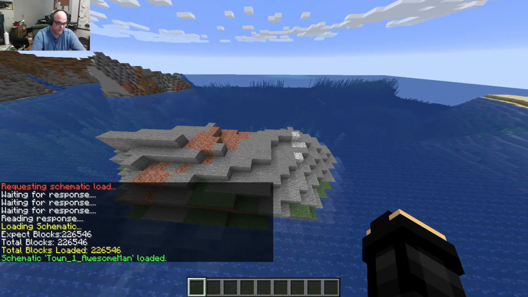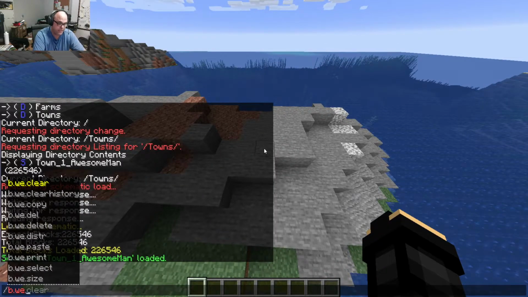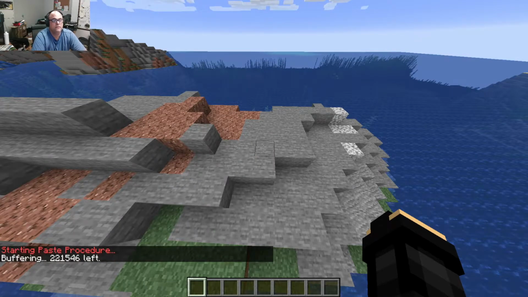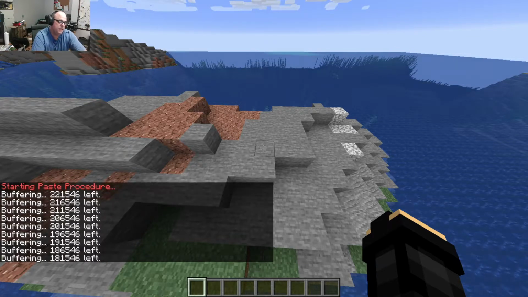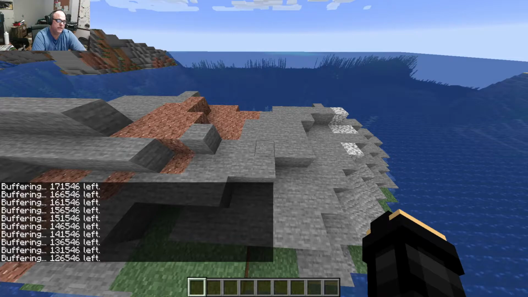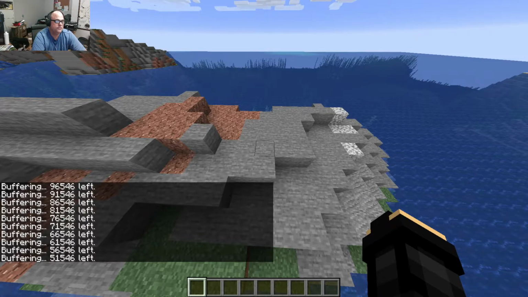So if I go over here to this little nice rock island, I can do something like this. b.we.paste. And we sit here and watch the numbers scroll by. And I'll explain why all these numbers are scrolling. There is actually a very good reason for it, but I really can't explain it right now until I can show you. So we gotta wait for this to finish pasting. So let's see what happens here. Oh, trust me, it's not supposed to be doing anything yet. It's doing a whole bunch of math right now.